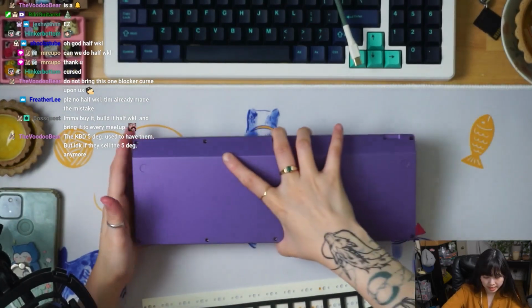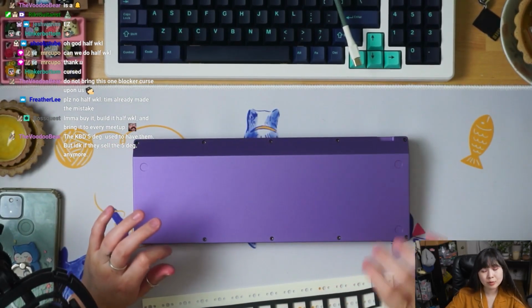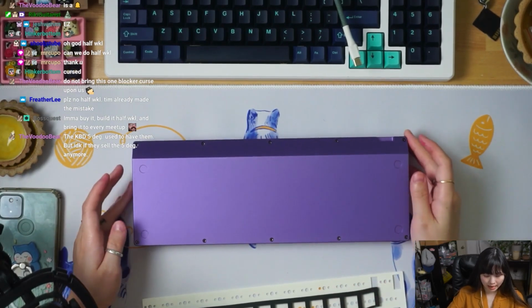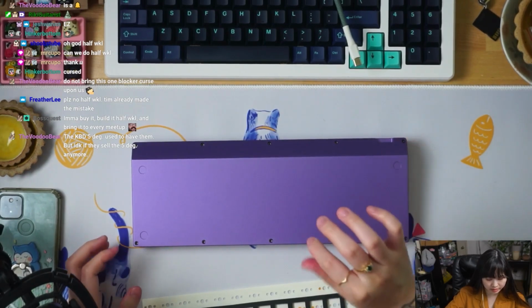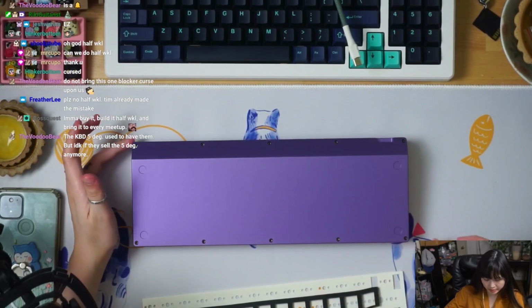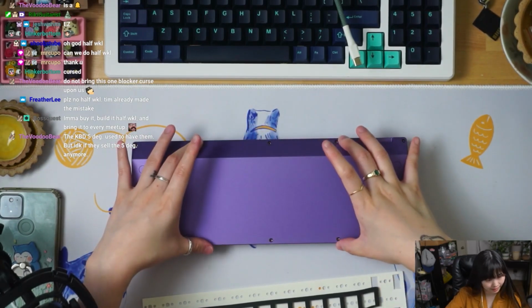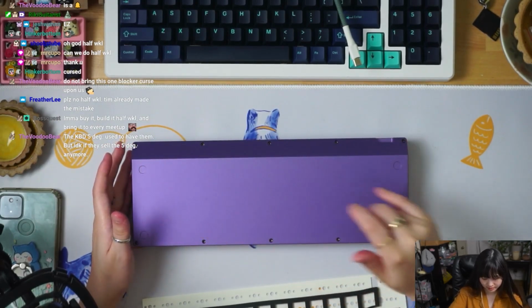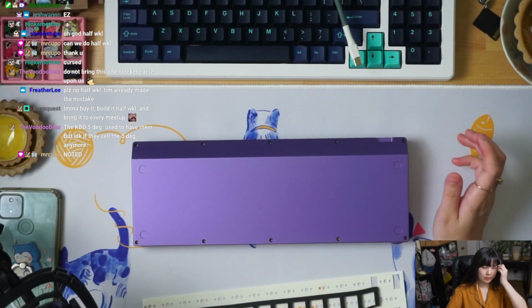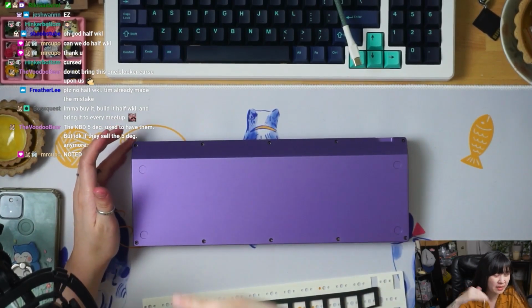And when you're screwing in the screws, for me, they were pretty tight. So what I did was I did the two opposite corners. I screwed them in about halfway, and then I did the same with these corners. Then I did these halfway, and then I went back and did it all the way for the rest of them, in the same order. The reason you don't want to screw just one corner in all the way is because then it'll be slanted.